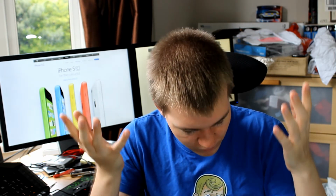Again, 10 photos a second is quite cool. So you can take 10 frames a second, so you can take 10 photos within a second. That's quite good and quite cool, really, for a smartphone, because a lot of smartphones you can take quite a bit, but it's just the software generally lets it down, because with the actual sensor and the shutter there's no real discernible frame lag or reduced frames per second. It's usually the software that lets it down, so that's quite interesting.